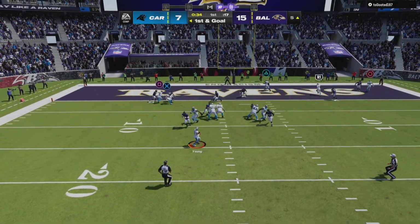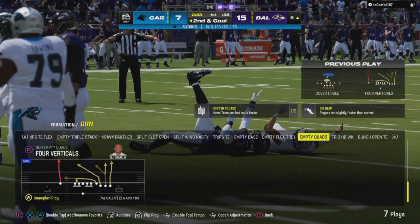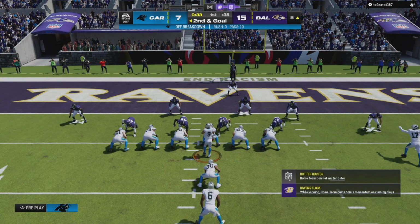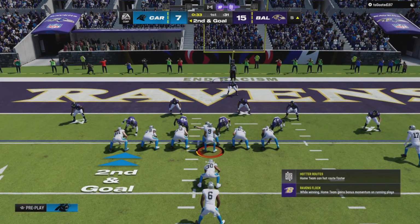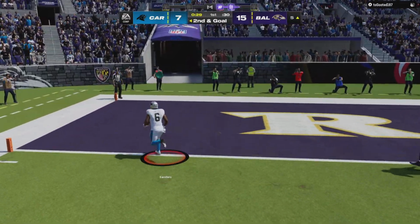Now Young. Oh, the ball comes out on the hit, but they'll say it's incomplete. A misconnection there. He's hit on just 50% of his passes thus far. That's not where you want to be. Now you see the evolution of the game. You go back to the quarterbacks of old, 50% would be.